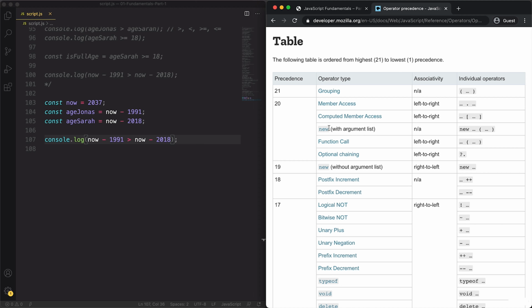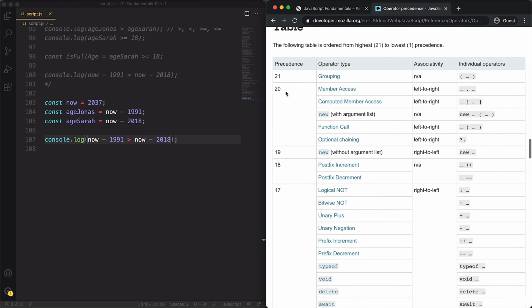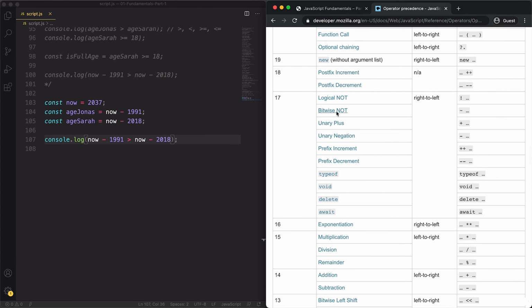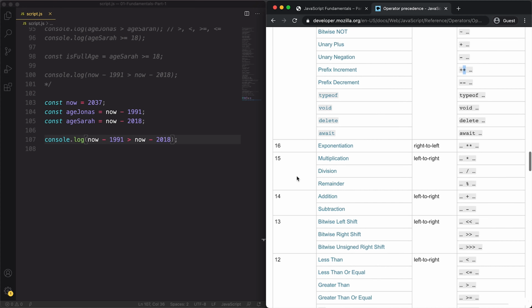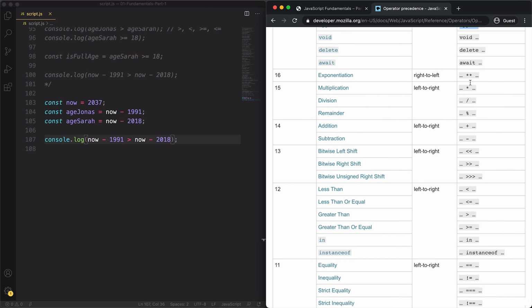Here we see that grouping using parentheses has the highest precedence of 21. Then we have operators like plus, minus, and plus plus with a precedence of 70. Then we have a bunch of other stuff here that we don't know yet, but here is also typeof that we already do know. We have the exponentiation operator that I showed you.